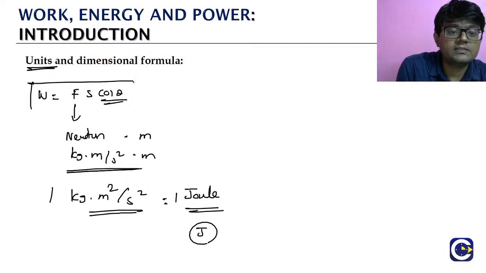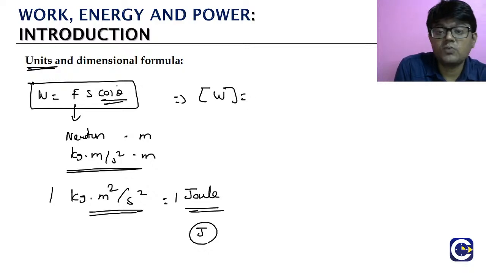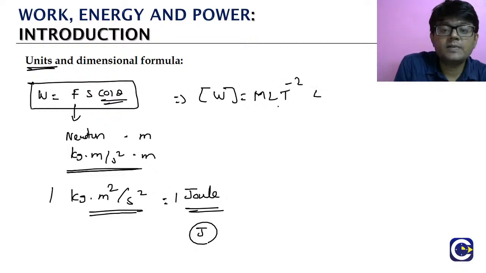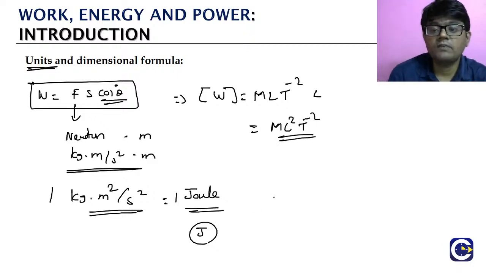Look at this, we'll take the same equation here. LHS will be the dimensional formula for the work. RHS is what? Force. Remember what is the force dimensional formula? MLT power minus 2 into displacement, which is length, L. Trigonometric ratios will not have any dimensional formula. So look at this, what is it? ML square T power minus 2. The dimensional formula for the work will be ML square T power minus 2.